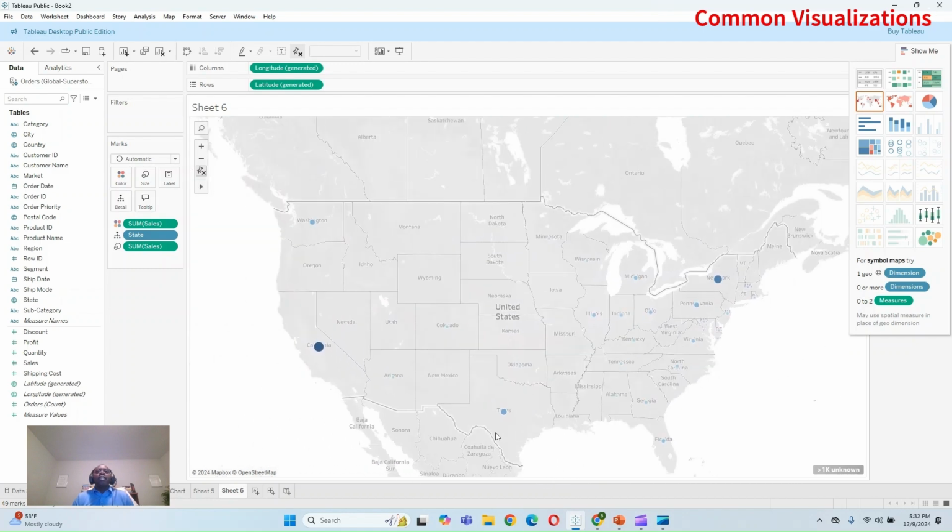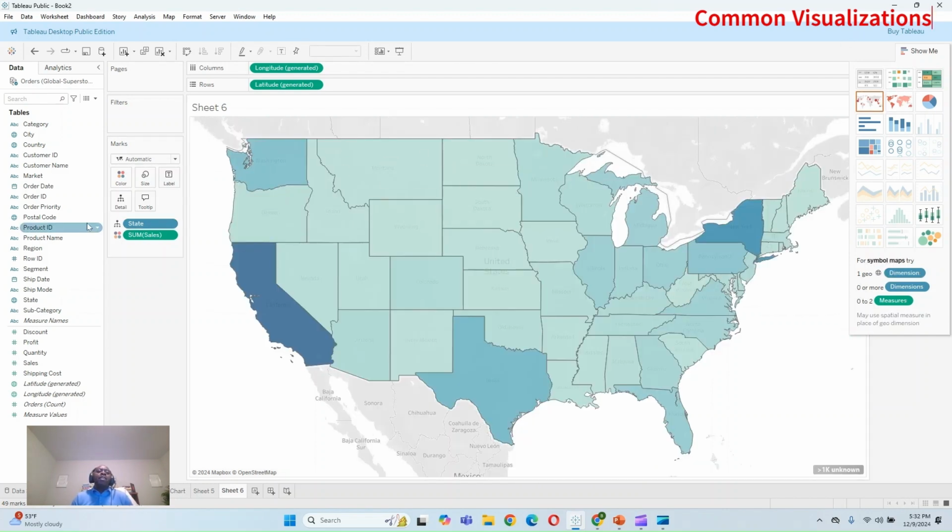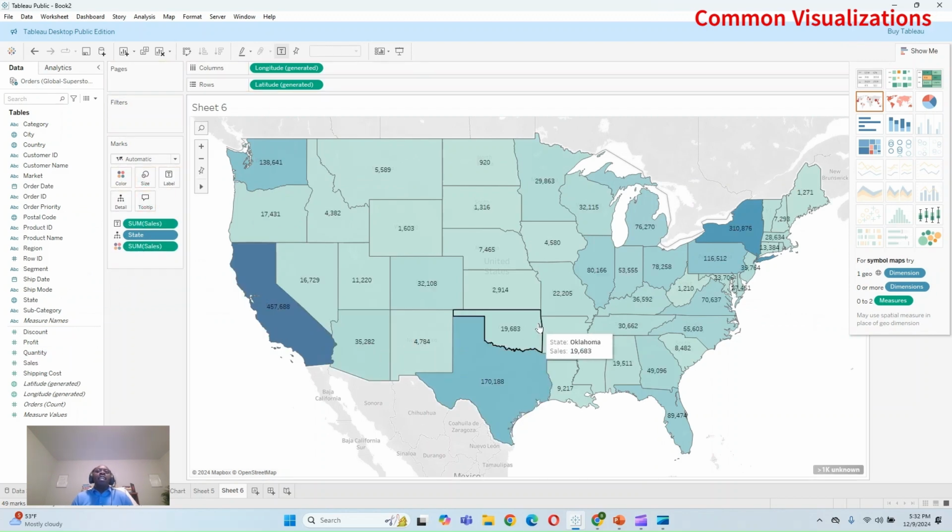All right. But this is not that visible, so I would prefer a filled in map like this one. So you can still take your sales and put them on labels, and now you can have a visual cue that California and New York, and Texas, they have higher sales compared to other lighter shades of blue. So those are the two types of maps.